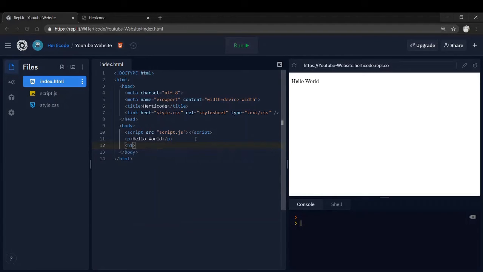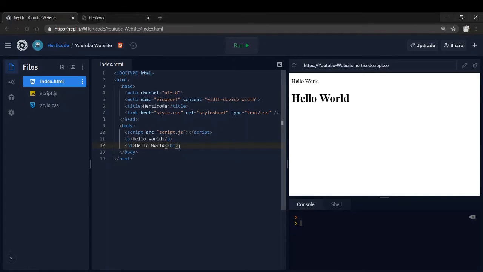Then the next one that we're going to be covering is headings, H1, H2, H3, H4. You carry on infinitely basically with that. Then if you write hello world in this and compare it to the paragraph, you can see that first of all, it's absolutely massive compared to that tiny paragraph, and also it's in bold. And we'll be covering how to make things bold in this episode. So that's basically what headings are.